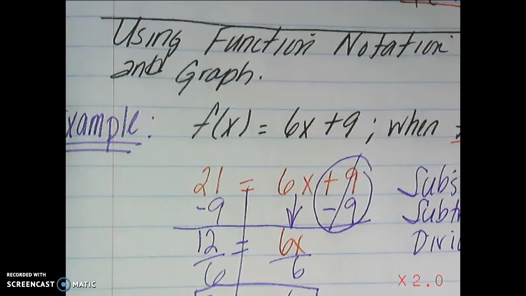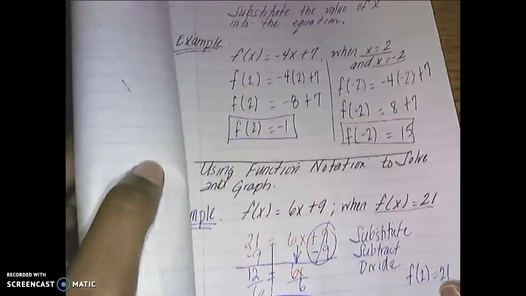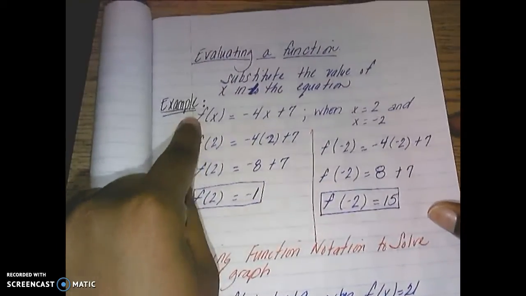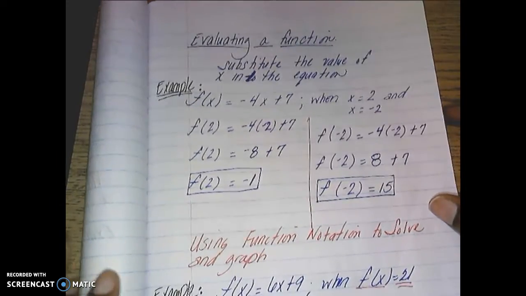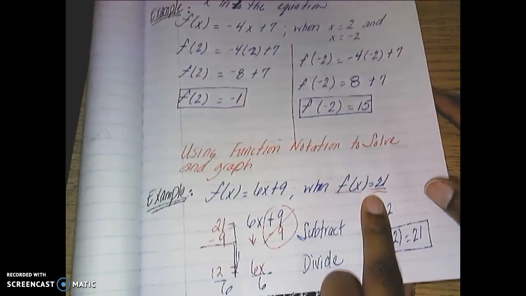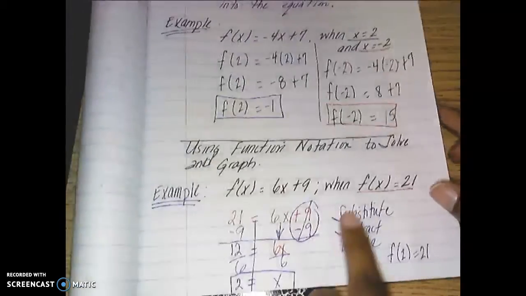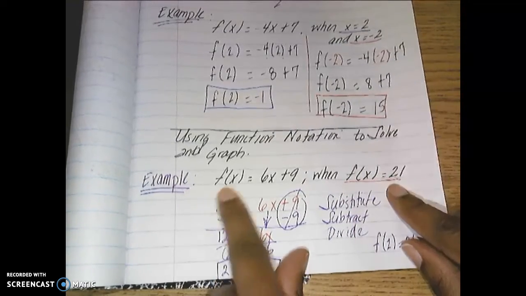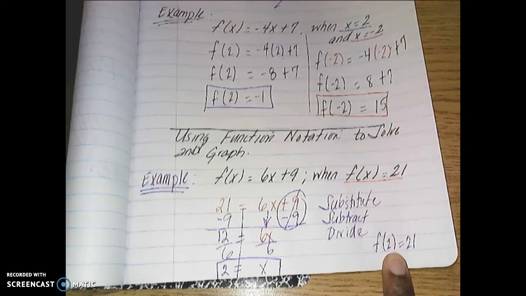Now, that concludes our lesson. I put a little bit more on here because I wanted to make sure that we talked about the calculator features and how it may help you. Now, if you want to do it by hand, you go right ahead. Be my guest, but make sure that we understand the difference. When we evaluate a function, we substitute in our values and we're looking for what it equals. When we are working backwards, and we know that the graph equals 21 or the function equals 21, we set the expression that we started with to 21 and then work backwards to find out the value for x.